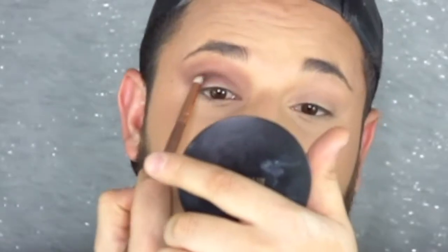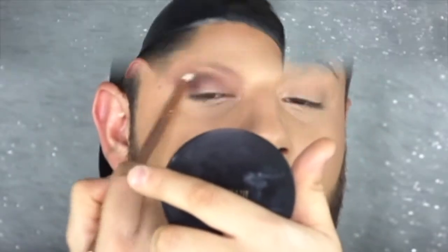Now we're going to go in, and this time I'm going to use a nice pointy eyeshadow, which is a pencil eyeshadow brush type of thing. I'm just going to put that right into the crease of the socket. So now we're going to go in and we're going to cut our crease. The reason why I like to do that is because I like to add different colors and different effects. So basically you'll see what I'm talking about. Then I'm going to go back in with the Tarte Shape Concealer.